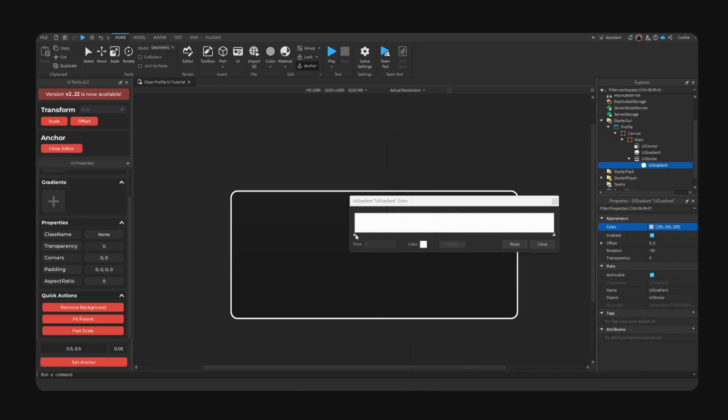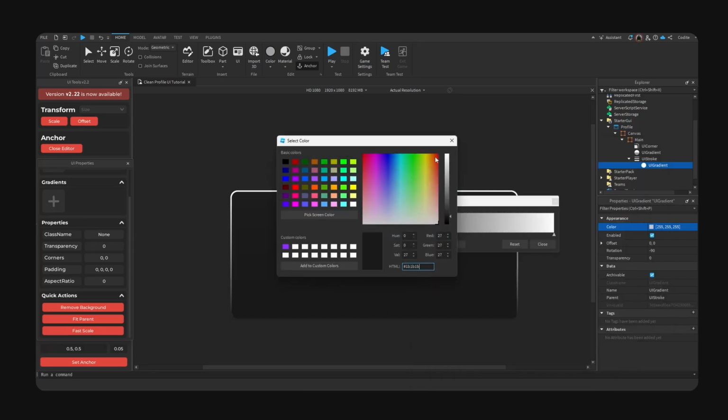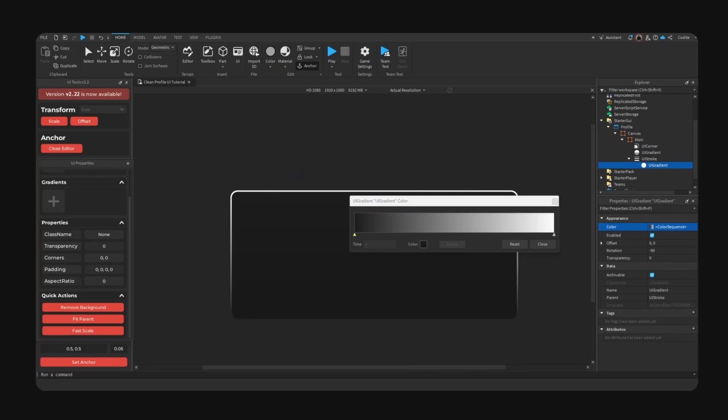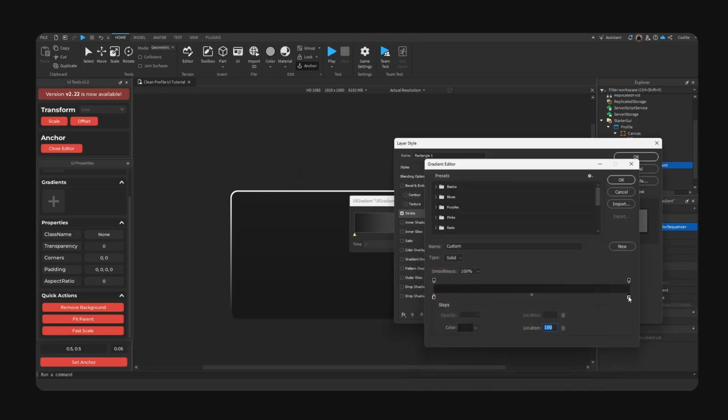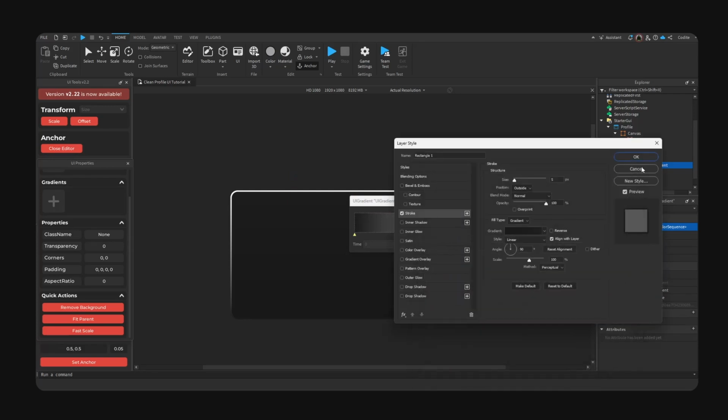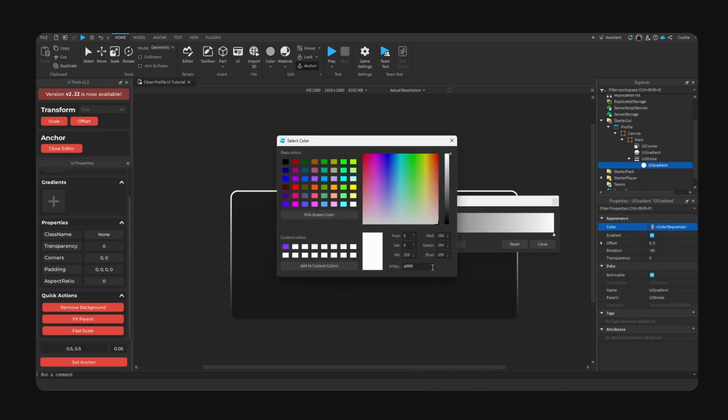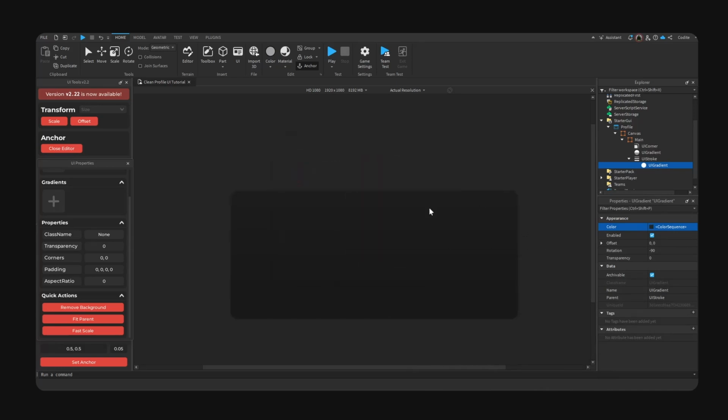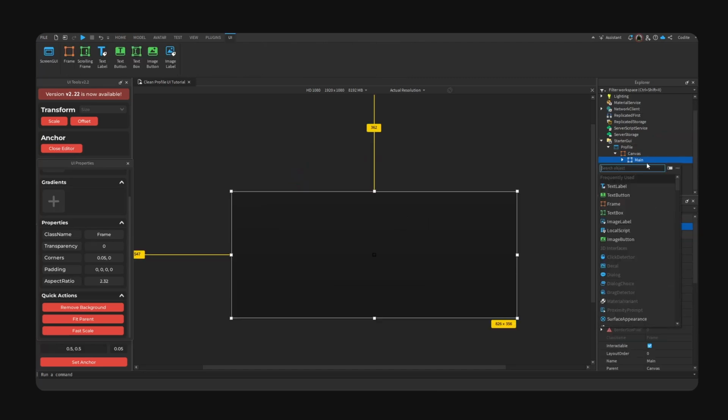Okay, I am kind of tired, so forgive me. But first color, right here, and then we have the second color right so here. Oops. Okay. There we go. Looking pretty good. So pretty good so far.